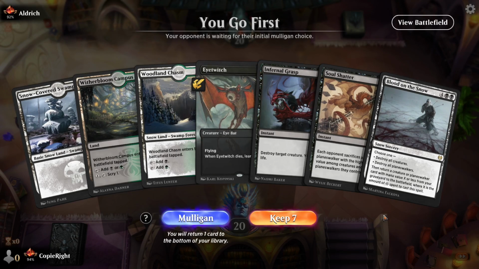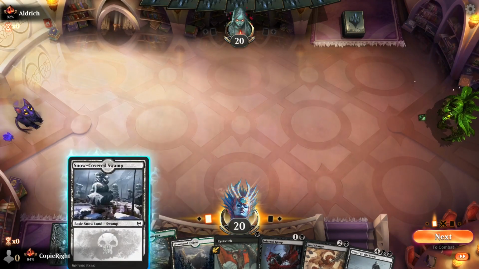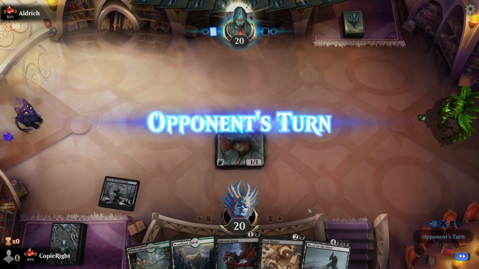Aldrich. I think he's German again. Let's see. Eyetwitch on 1, then Tapland, Infernal Grasp, Soul Shatter, Blood on the Snow. If he's aggressive, the deck is pretty good. So let's try it. If he's a control deck, we have some tools. Let's check it out.